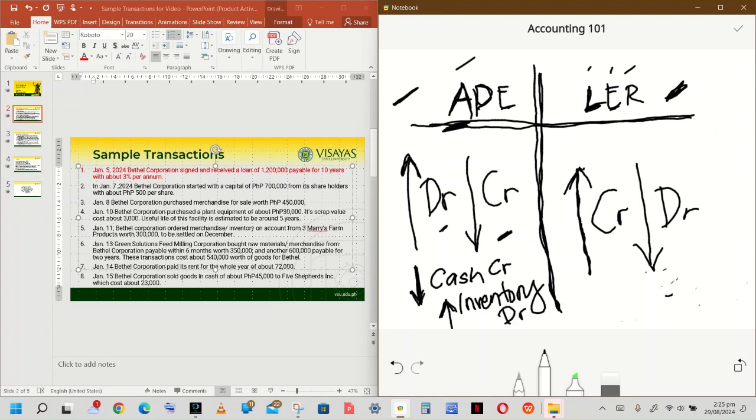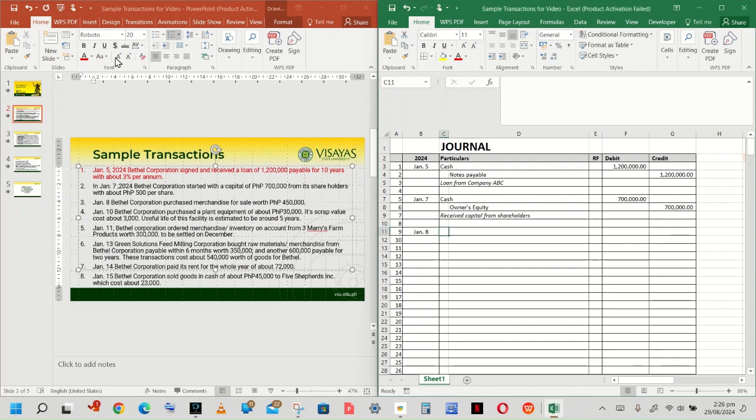So whichever categories the transaction belongs to, there will always be a credit and a debit. Alright? So for this transaction, since inventory is the debit side, we'll write the inventory first in the journal. So let's write the inventory. These are the list of things to be sold. Next is the cash. Cash will be credited with about how much? 700,000. Oh no, 450.